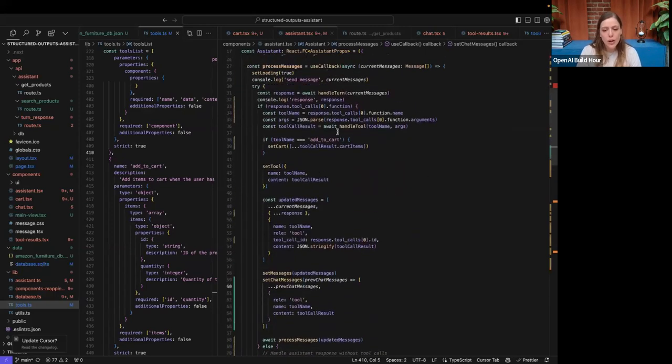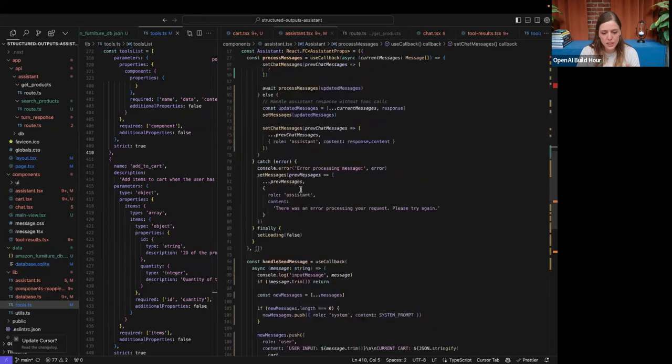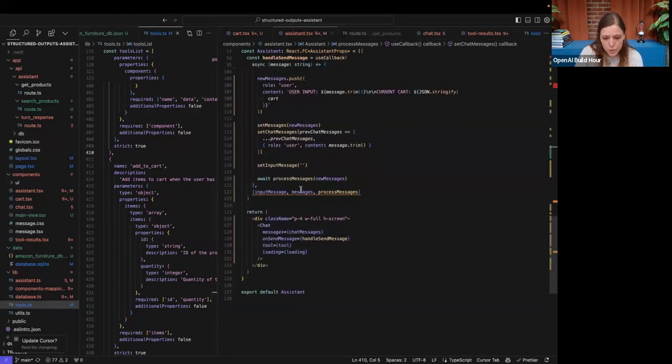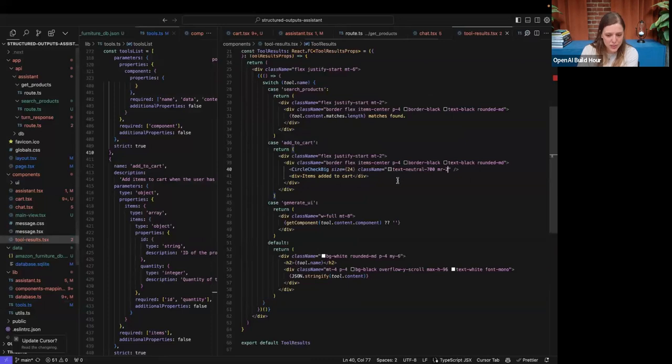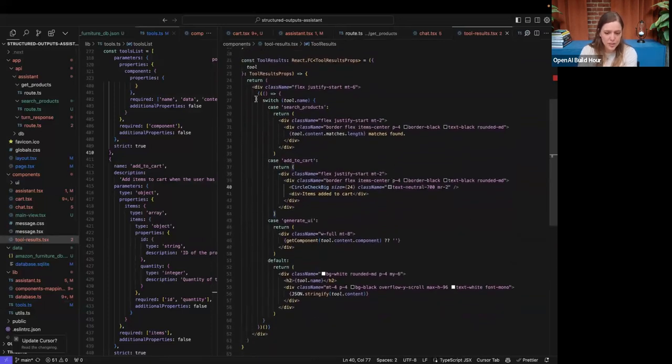But basically, once we receive tool call results here, we are going to display them in the chat, and we have this tool results component defined here. Depending on the tool call, it will show something different. So if we call the search product tool, it will just display, okay, we found X matches. If we have the add to cart tool, it would just say items added to cart.